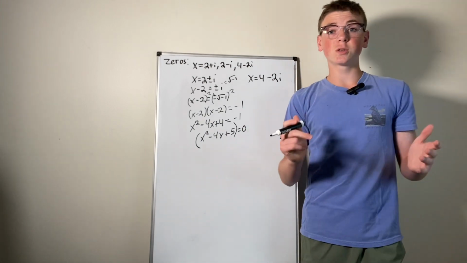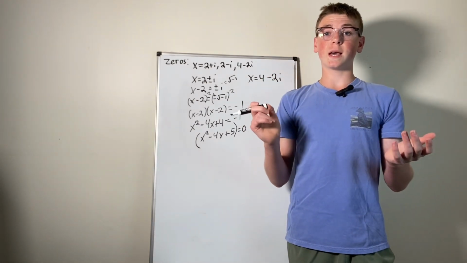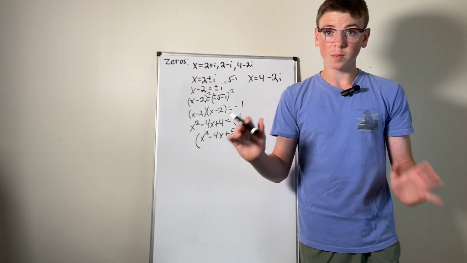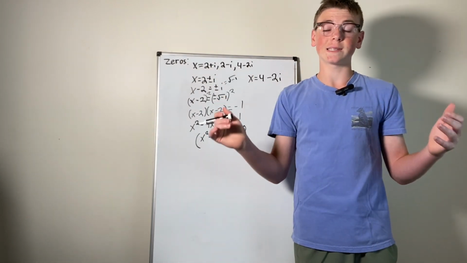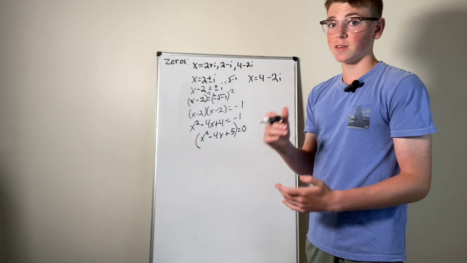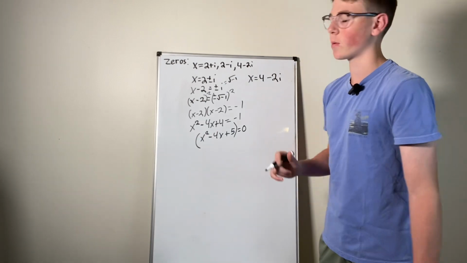But don't be tricked if your teacher puts a problem on your test that just says x equals 4 minus 2i, not a plus or minus. Beware, it's the same thing as x equals 4 plus or minus 2i. It's just written a different way. They're just not giving you all the roots, but technically they don't have to because you'll get the same equation.